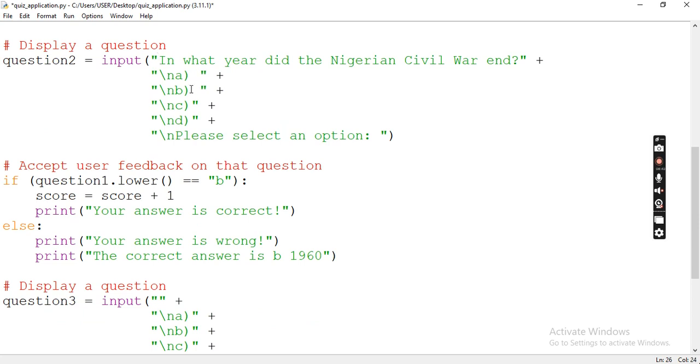So the options are 1967, 1968, 1969, 1970.